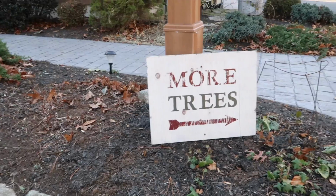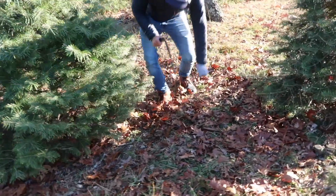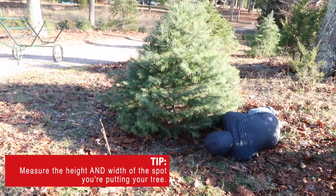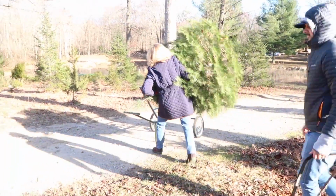My next tip is obviously if you're buying a real tree, you're going to go out and get it, and let me tell you something, trees always look smaller when they're out in the field or out on the lot, wherever you get your real tree. So you want to have a general measurement of the area where you're putting your tree. You don't have to be super precise, so that when you're out getting your tree, you can make sure it's going to fit.